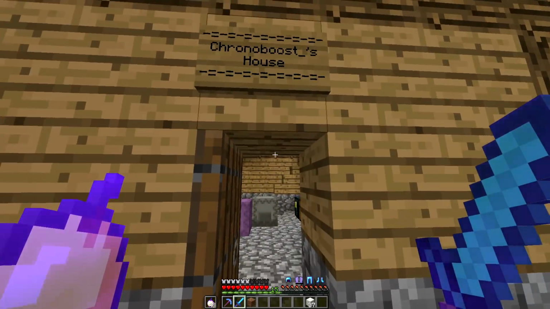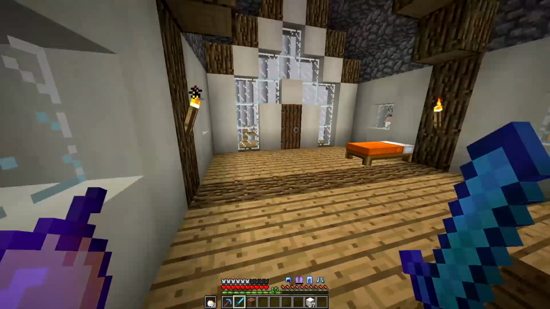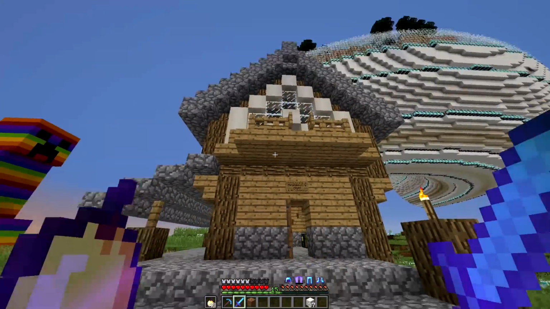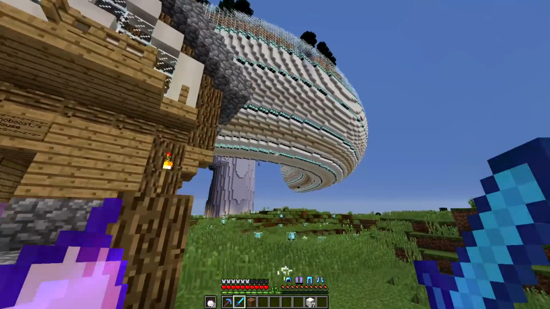So, this was Chrono Boost's house. He was the second person to arrive at this base. So it looks like just your typical Minecraft home. Looks very nice. We can get down from the balcony here using the fence gate. Very cool. But now it's time.